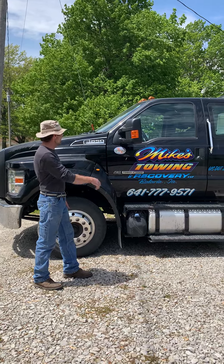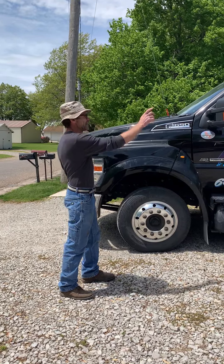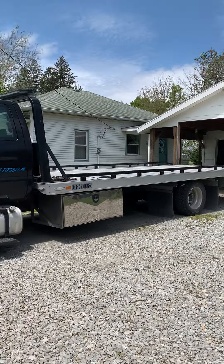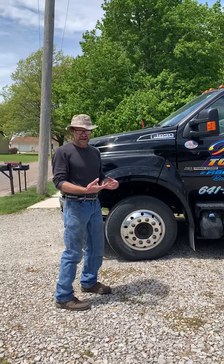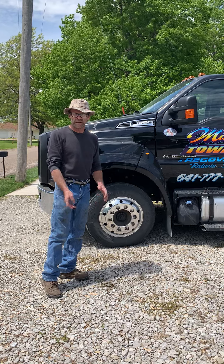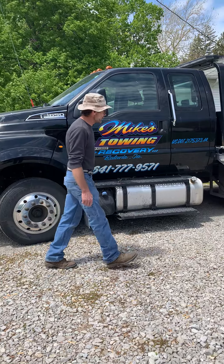It's got extended cab for extra room. I'm going to get it out today and wash it off — looks like the back of it's got burn residue all over it. The AC isn't working either, so I've got to charge that. That's what I'm doing today in my off time, waiting on a tow call. I'm going to show it to you real quick.